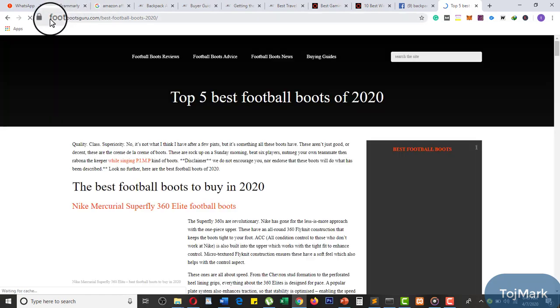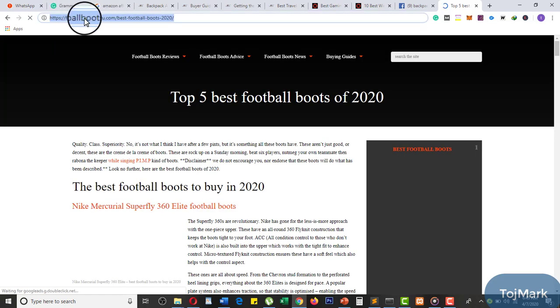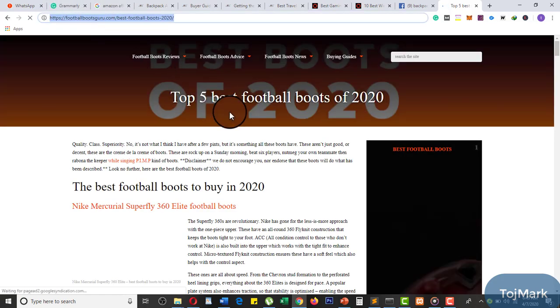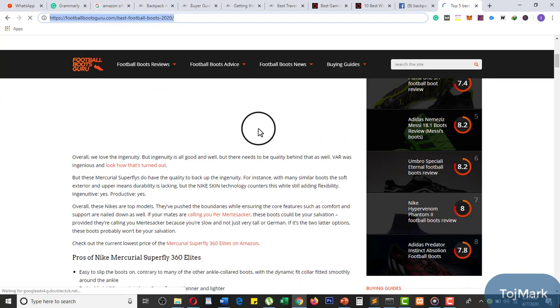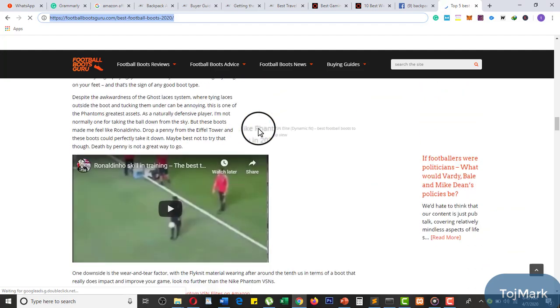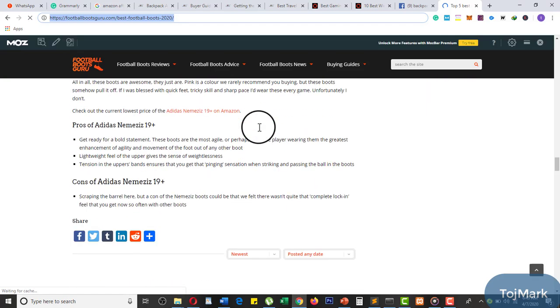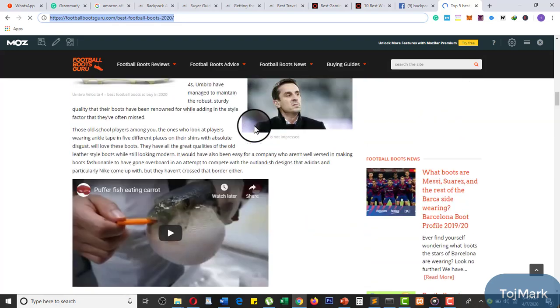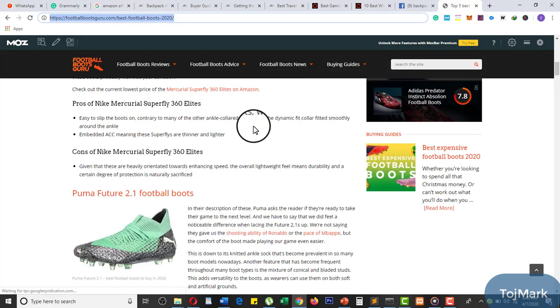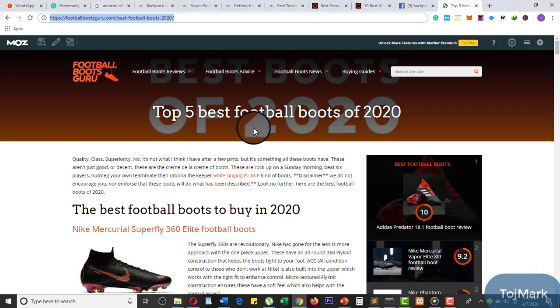If you see this website now, what they really focus on is football boots. They are only focused on football and boots for football only. They don't write any other thing. That's what they focus on. So that's why I say you must choose a particular niche. You don't just write about so many things. They only focus on football shoes, and look for all your competitors in the particular niche that you have chosen.